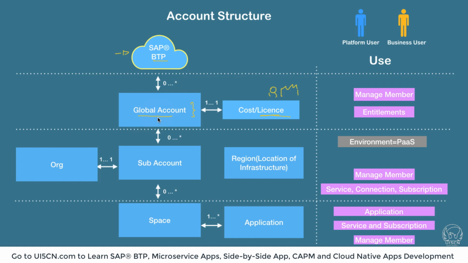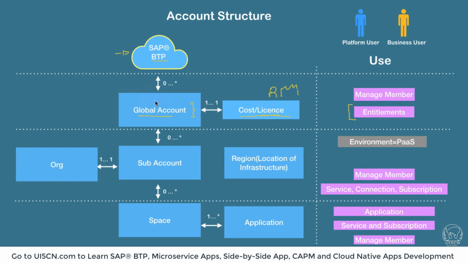And inside this global account, whatever the activities, or how you are billed as a customer, all that is managed within the global account. Now, the global account is also associated with your cost. So you will also be getting some entitlements within your global account, which will then be passed down. Now, what are these entitlements? So imagine that you went to SAP and you say, okay, I want to implement the SAP BTP platform in my organization or for my partner.